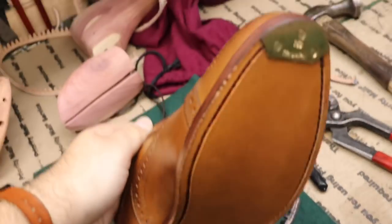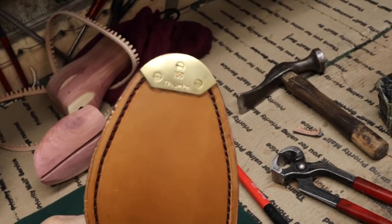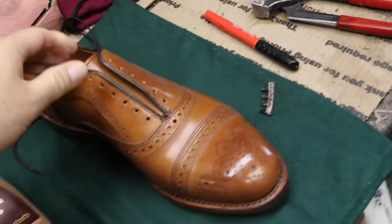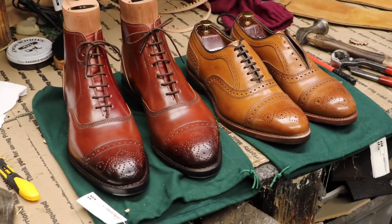The process didn't take long and John did a great job. I'm happy with how they look. I ended up hanging out and had a great time with the guys. Tim and John were consummate professionals and I recommend them highly. If you're anywhere near Tim's shoe repair, make sure to stop on in and get your shoes worked on by them. You won't regret it.